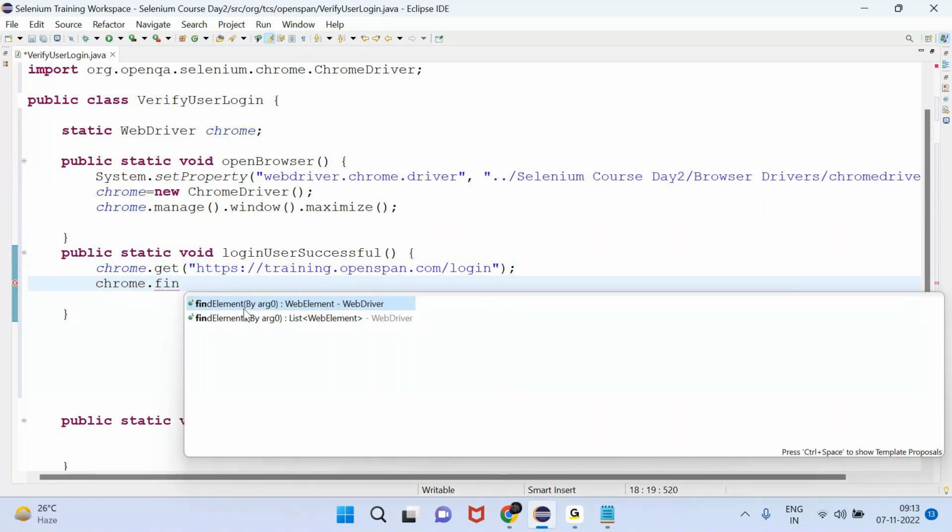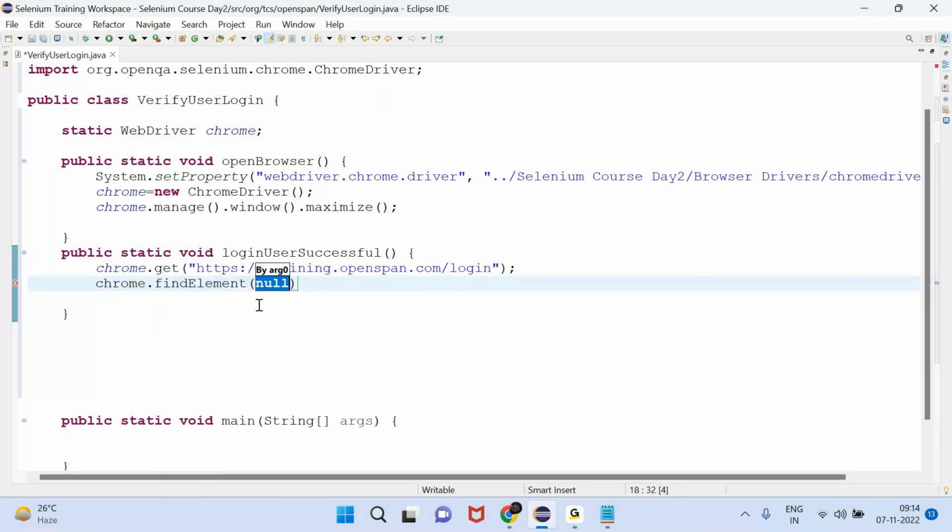It will take By as the argument. What is the return type? Whenever you call the find element method, it will return the web element. The return type is web element. As of now, ignore the return type. Just focus on what argument we are going to pass. What argument is it showing? By.